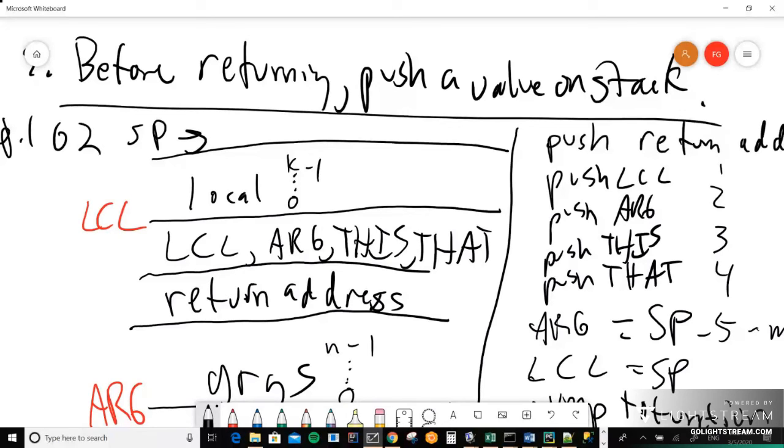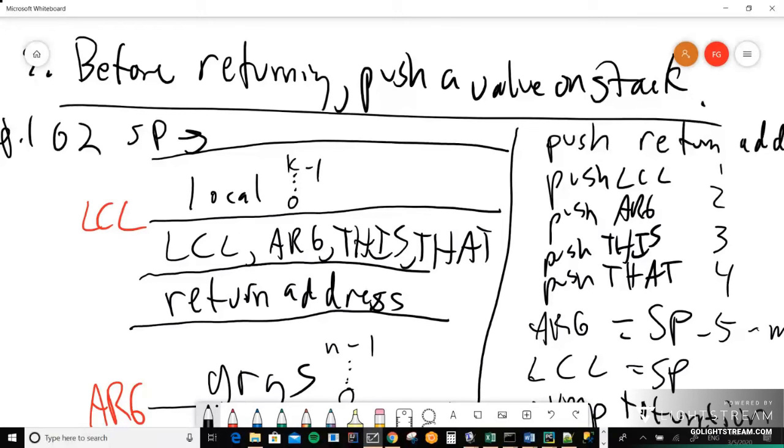Any questions? Or oh yeah, Andre. How exactly do local and args store multiple variables? Basically, they're pointers to the beginning of an array or a memory segment. So it's like push or pop local 1, 2, 3. Exactly. What happens is you've already implemented the pushing and popping local 1, 2, 3. What we're doing here is just saying where local is.